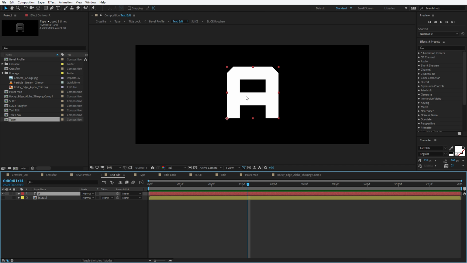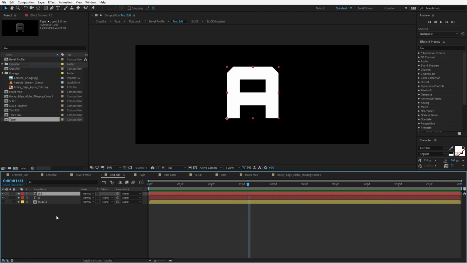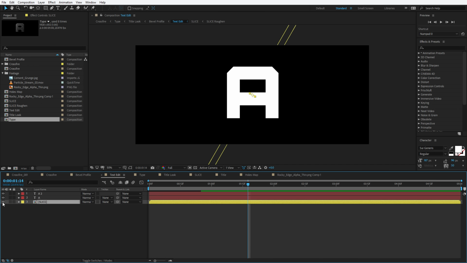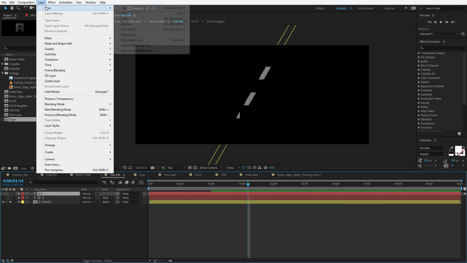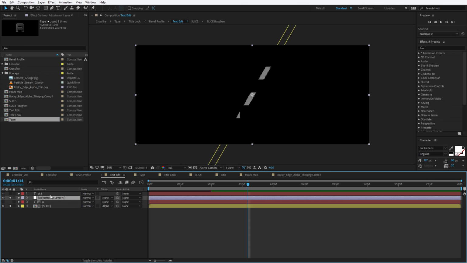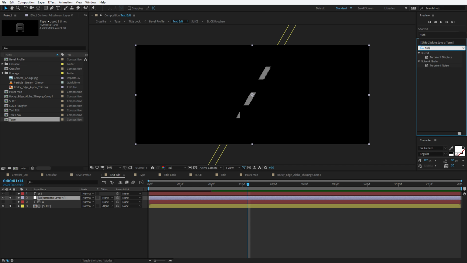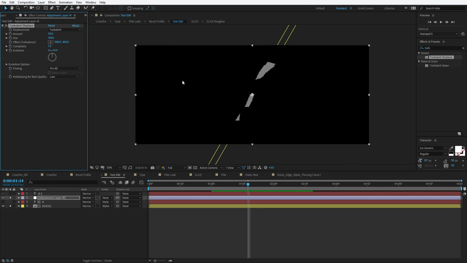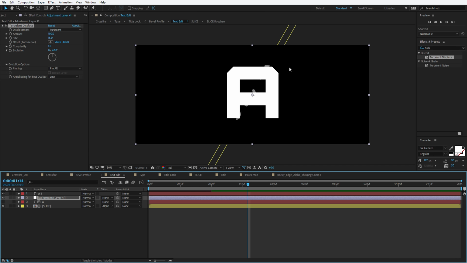And then we're going to duplicate our title. So we'll choose edit, duplicate. And then what we're going to do is turn the slice layer on, set the track matte to alpha matte. And if we look at that with the solo button, we can see that we just made a cutout. Then let's make an adjustment layer, put it below the main title, select it, and we're going to choose turbulent displace, and we'll drop that on there. And then we'll turn the size down a bit and turn the amount up. Then if we unsolo the layer, you can see that it's actually protruding a bit.